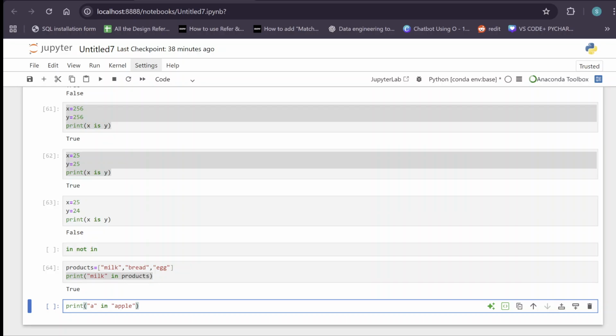So here we have given products a list. So inside that list we have added milk, bread and egg. So we are checking directly into products whether this milk is there or not. But over here, I have given the product directly here, Apple. So it will check whether a is in Apple or not. That's it. What will it give? True.